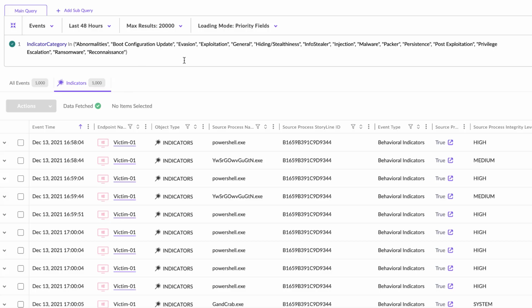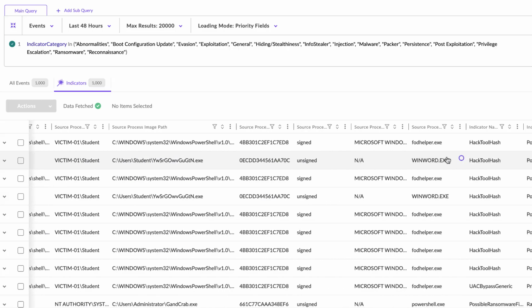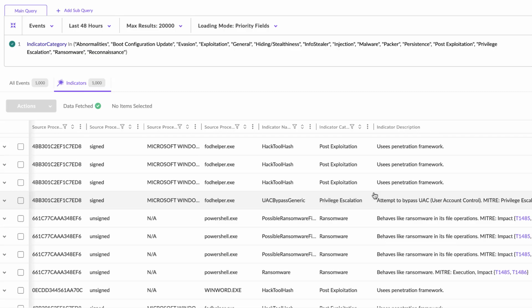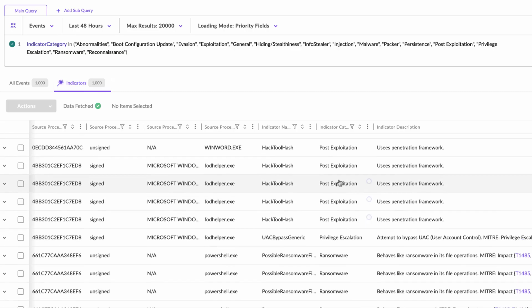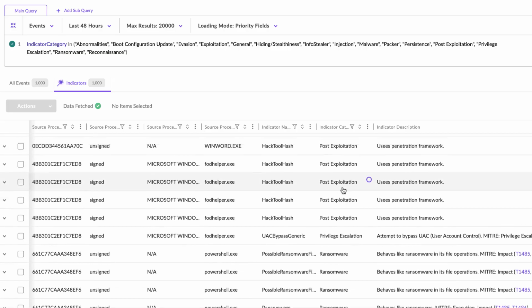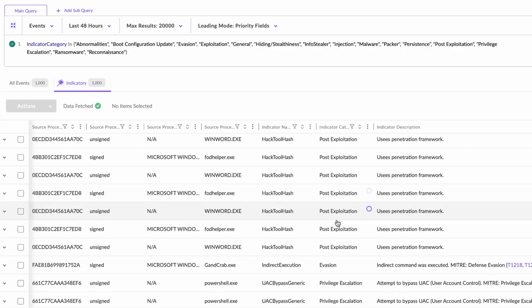The problem, of course, with this is, as you'll see momentarily, many of these get to be very chatty, especially things like, if we come over here to the indicators, and we look at, well, post-exploitation is a good one, but uses penetration framework is all it says. If we come down here, as you can see, post-exploitation can be pretty chatty.